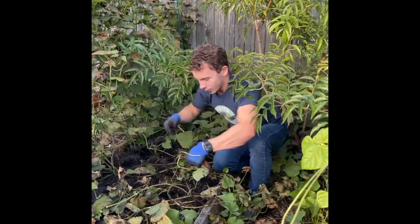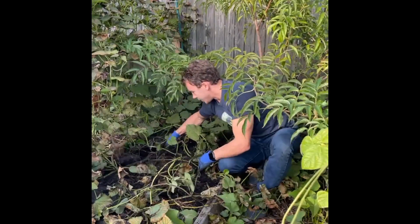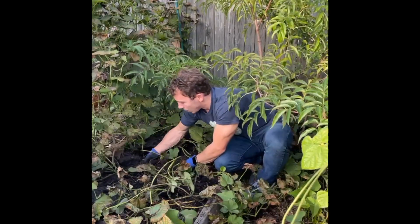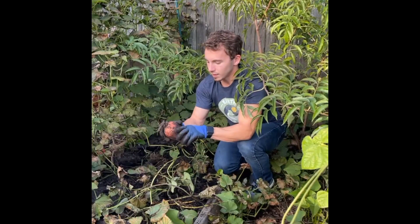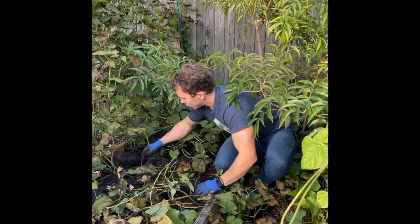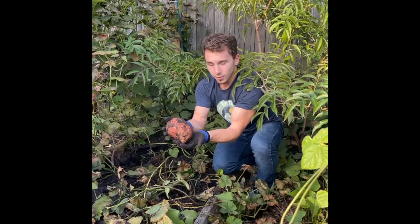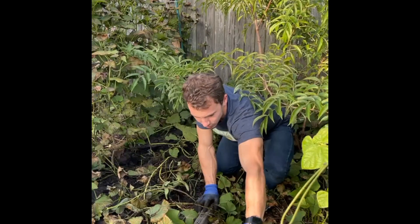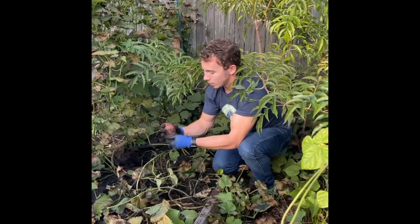For the first time growing sweet potatoes I'm super happy with this. This is the stuff — when you get a good harvest or a good crop, this is what makes you want to keep doing it. Here's going to be another one — wow, amazing! This is you know, doing the research, putting in the time and the effort to grow these. We're going to have to weigh these later too — it's going to take me a while, but getting this result is definitely what makes you want to keep doing it.